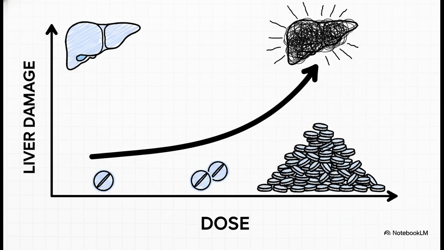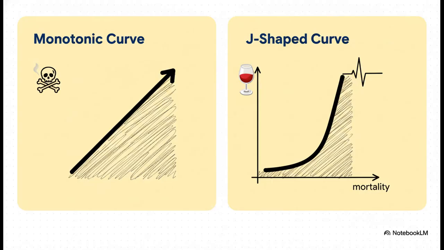But as you push the dose past that point, you start to get a buildup of this toxic metabolite, NAPQI, and you see this clear, predictable, dose-dependent spike in liver damage. More drug, more toxicity. It's a textbook dose-response curve. But, of course, biology is never that simple, is it?